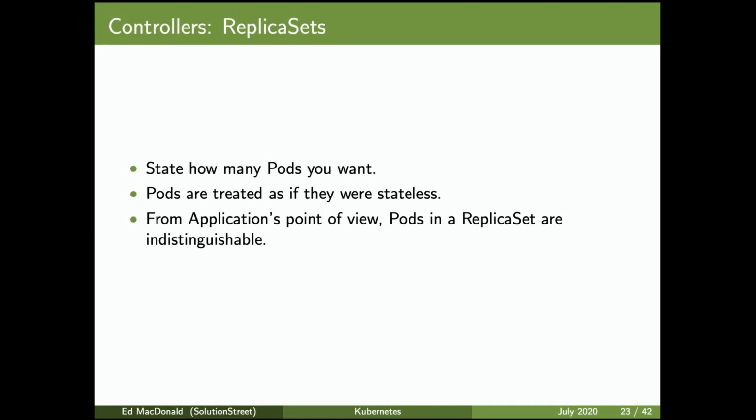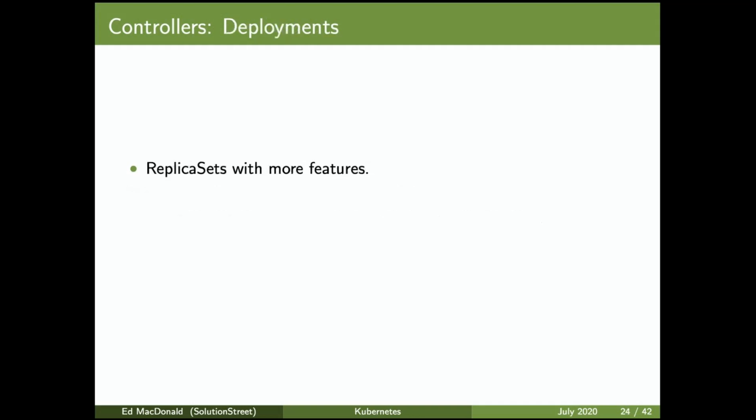We're going to talk a little bit later about how we route outside traffic. When I say indistinguishable, when outside traffic comes in and a request needs to be serviced, any pod in a stateless application is equally adequate for servicing that request, if that makes sense. We'll go into a little more detail in a couple minutes.